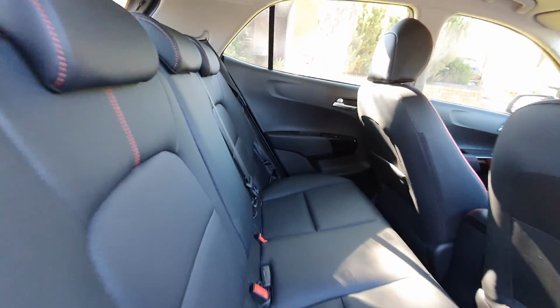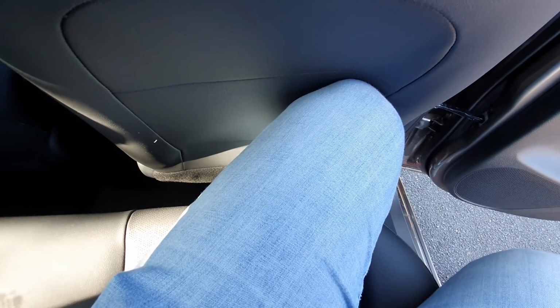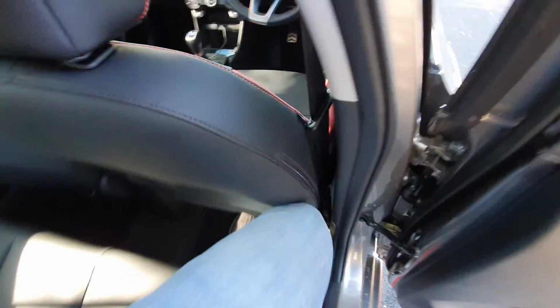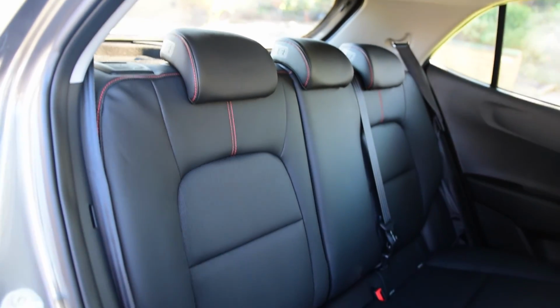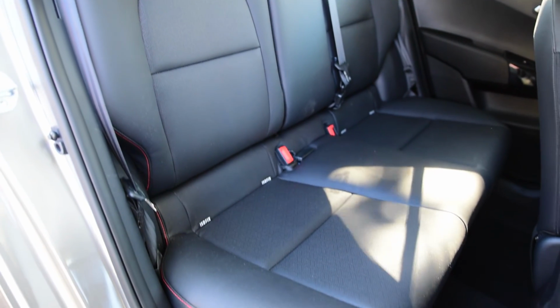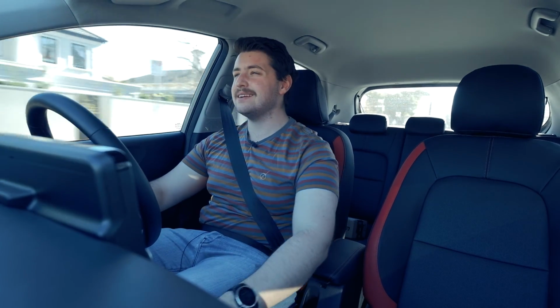Now, quickly talking about the rear seats as well, as you would expect, there isn't much room back there. Now, I'm 5'11", 179 centimeters tall, and when I'm sitting in my position, there is no way I would be able to sit behind myself. You will have to compromise if you have adults throughout the car and put the front seats forward. I do have plenty of headroom though, thanks to its boxy design. So children back there will be absolutely fine. If you are taking a lot of fully grown adults, you will A, have to compromise, or B, think about getting a bigger car, but it's a micro car.